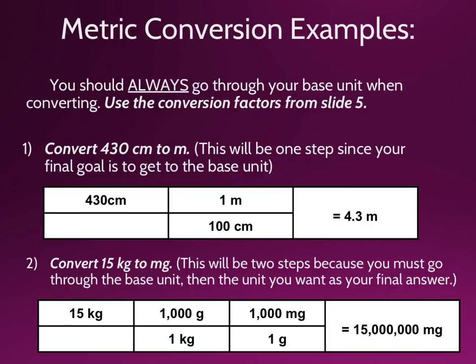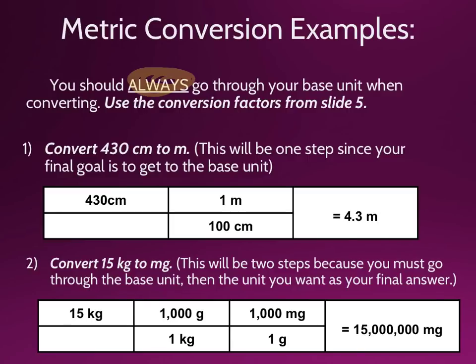All right, so if I'm doing a metric conversion, here's a really important tip. You always, always, always need to go through your base unit. Always. So your base unit would be meters or grams or liters. That would be your base unit. Your other units are just the conversions in between.